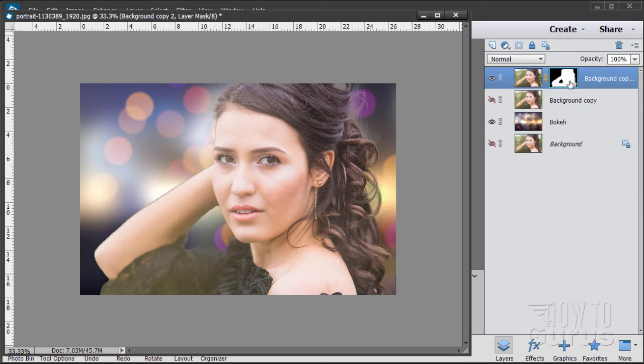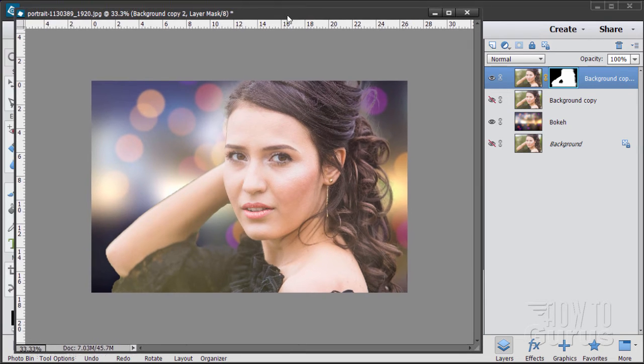On the layer up here, if you paint into the mask, if you paint white, it's going to show. If you paint black, it's going to hide. So I can clean up some of this. We'll get this as a last step right there. Look at my dark edge. We'll get that as a last step. I want to come in here though and fix this a little bit. I want to make this a little bit darker.